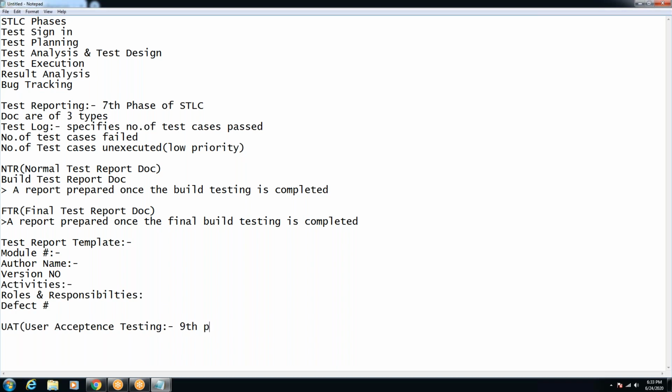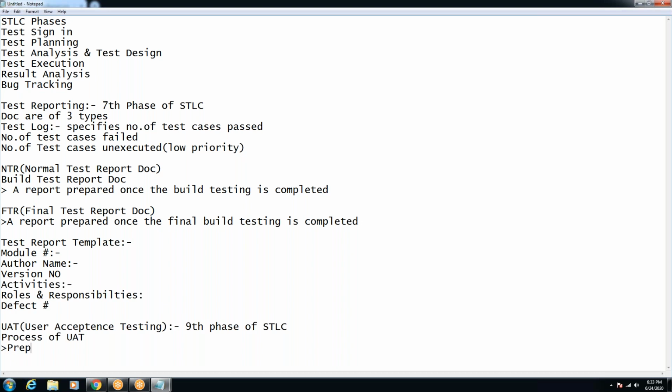This will be your 9th phase of STLC. This is what we will discuss here, UAT testing. Now for that discussion, we'll start talking about process of UAT over here. Now what is the process here? We'll put it into, right?